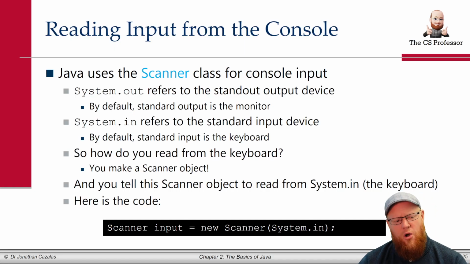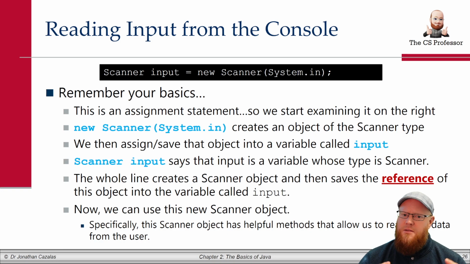So this is the line of code, and let's talk about it. Firstly, the basics. Remember, this is an assignment statement. If you see an equal sign, that's not equals, as you know, that's an assignment. With an assignment statement, we need to start on the right side of the code. On the right side, what do we see? It says new Scanner(System.in). What's going on there? We'll learn more, but baby steps.